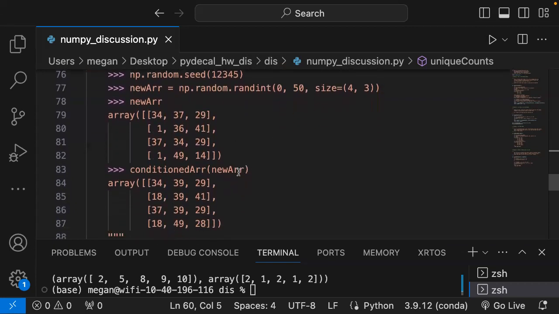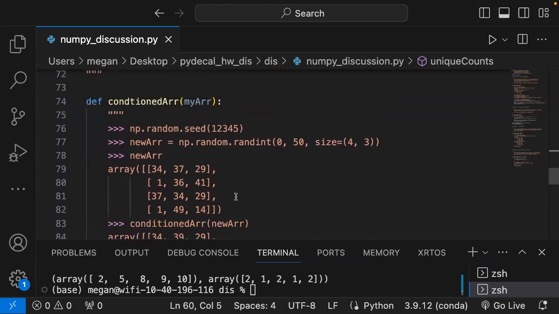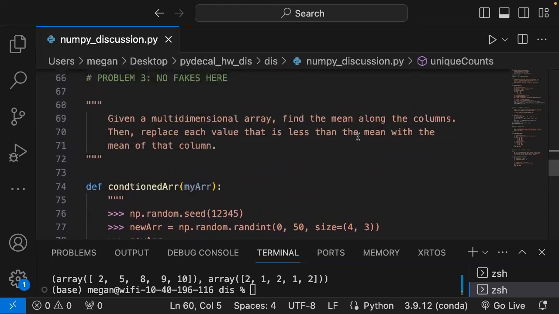I made an array, and when we pass it into the function, it changed a lot of these to 39. So I'm going to go out on a limb and assume that 39 is the mean, and that these numbers are not 39. We want to find the mean along the columns and then replace each value in the column if it's less than the mean of the column.